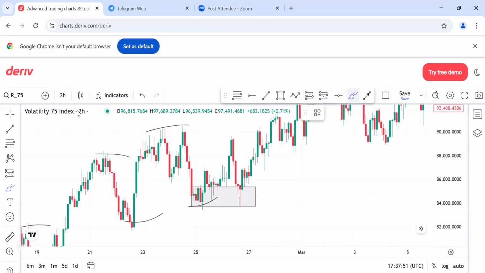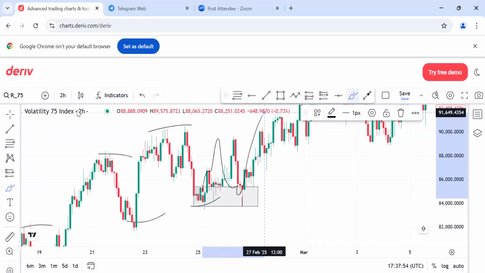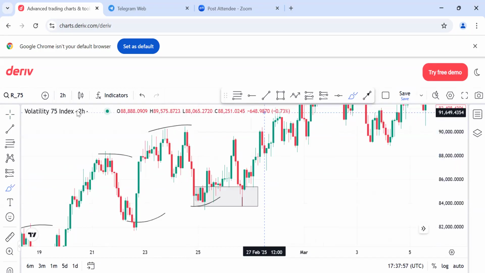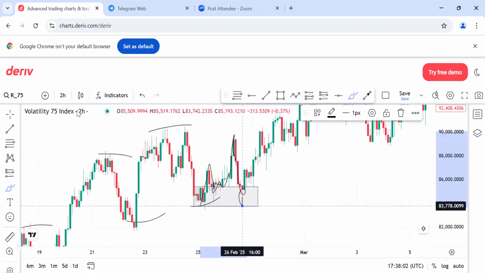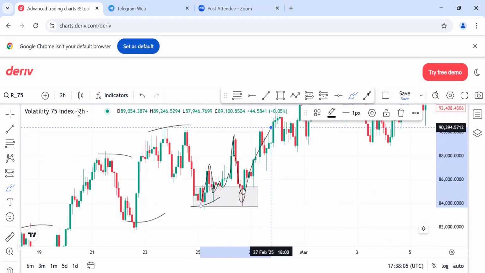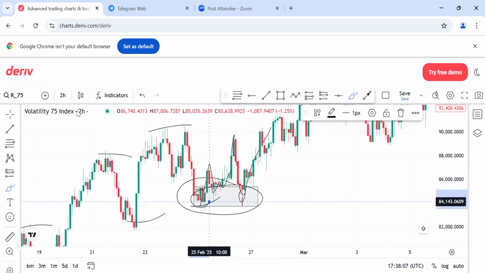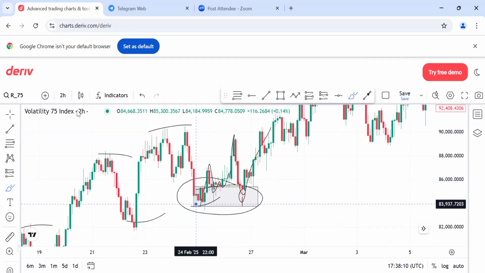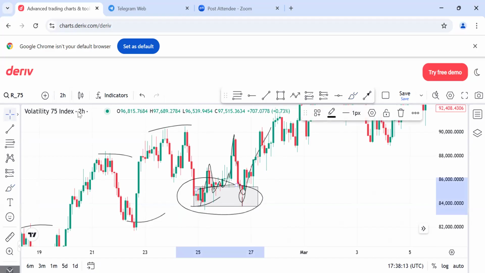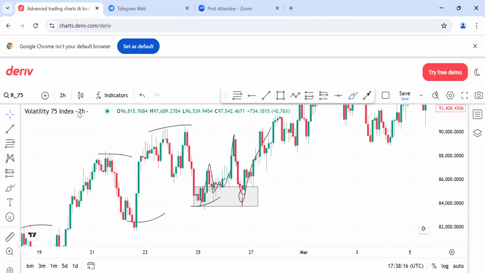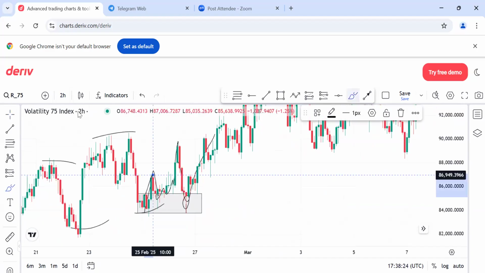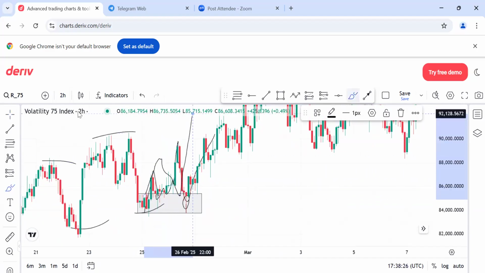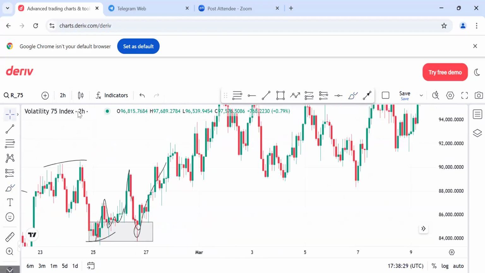Like I was saying, I would have loved price to give good buys before coming back to this base. That's what the market did here. The market pushed up a little bit, then dropped here, played around, bought, came back and bought. The only reason why the market has been buying from this area is because of how this formation formed, the order block formation and the market structure in general. But I would have loved it to be more clear and more defined, if price at least bought a little bit before coming back to this base. It would have been good, in my opinion.